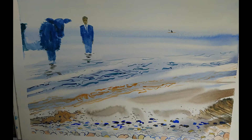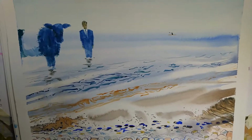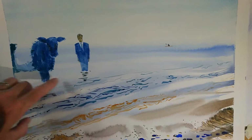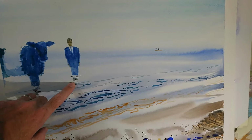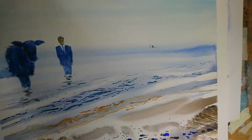So these are watercolours inspired by sitting on the beach, and they're not quite finished, but they're almost there. So we've got a belted Galloway here and a guy in a suit standing in the middle of the water, and then there's a kayaker off in the distance.